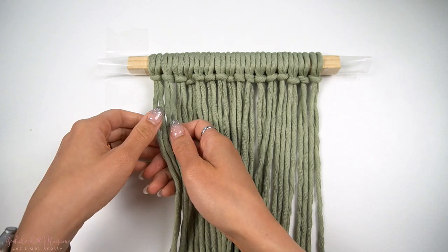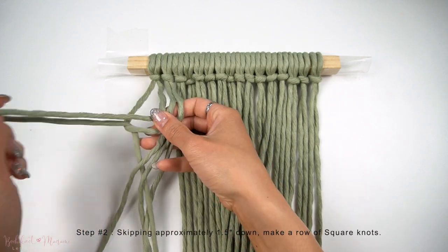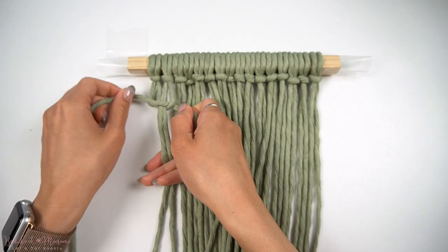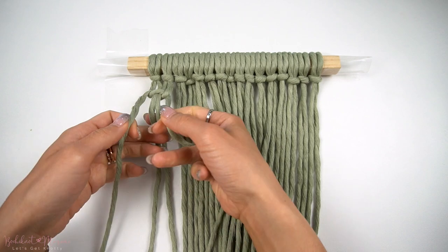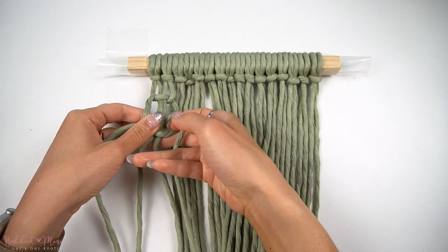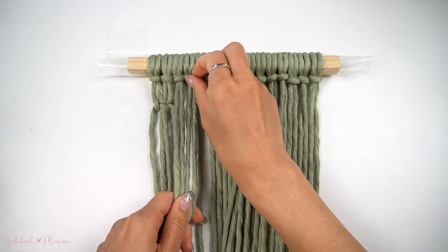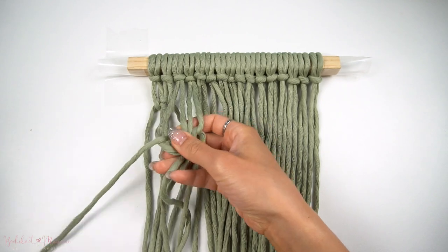Skipping about an inch and a half downwards to 2 inches, we're going to make a square knot, starting on the left side with the far left four cords. If you are using a skinnier dowel than I am using here, then I would definitely leave about 2 inches of space, but if you are using a thick dowel, then 1 inch of space should be sufficient. Continue this row of square knots, four cords at a time, all the way to the right side.